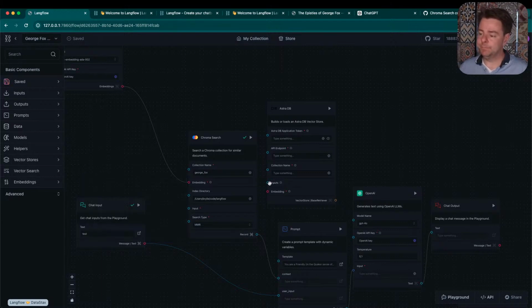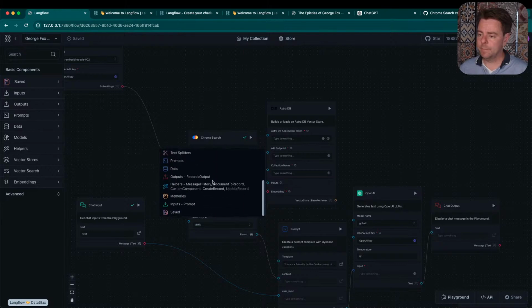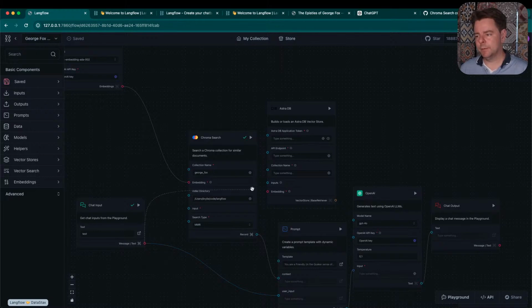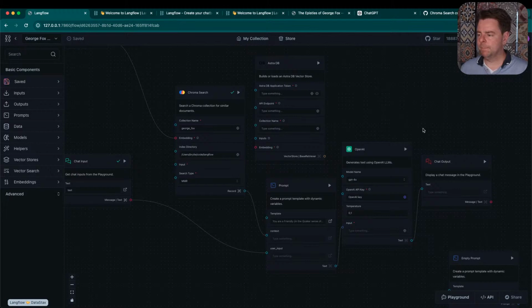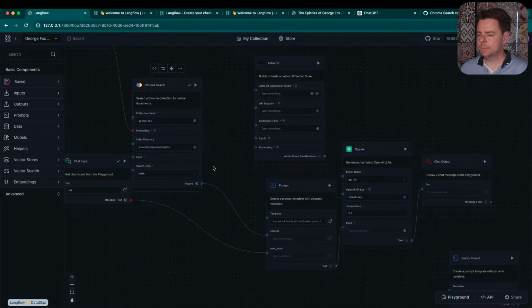If I want to be able to do chat input, why does chat input work here? Oh shoot. Let me go back here.